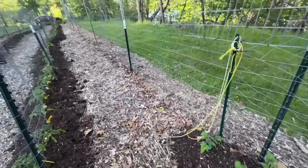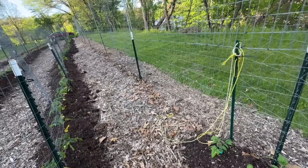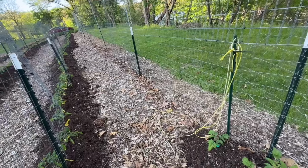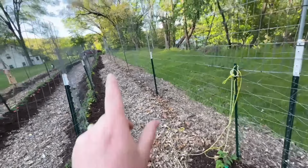Okay. All right, I need to get to work and stop piddle-paddling with all this stuff. Yeah, lots of holes to make. So, as you can see, where I want to do the holes is all the way down this side. I want to do a bunch of dwarves and then whatever other indeterminates that I have left that I want, like doubles or duplicates in here. There's a few that I have not planted at all yet, so I need to find those in that bunch of plants and make sure I at least get one.